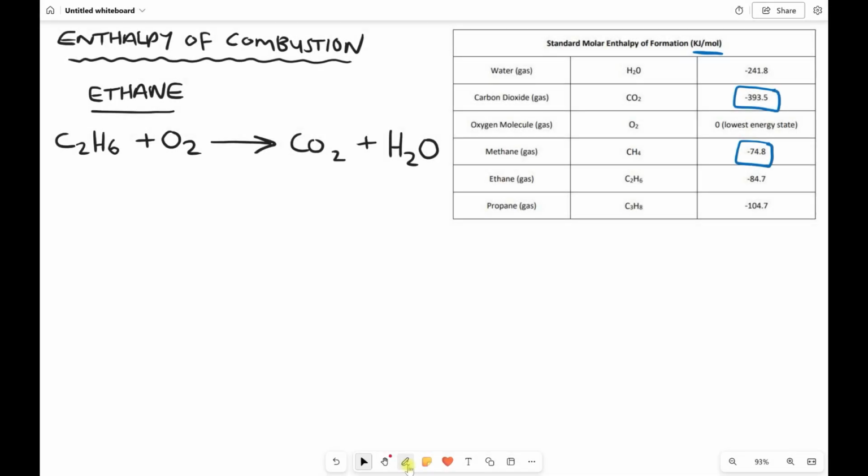So we're going to repeat everything we did previously, except this time we're going to be doing it for the gas ethane, and the formula for an ethane molecule is C2H6. So we start by balancing our equation. Now in order to balance our equation, we begin with the carbons. We can see that we have 2 carbons on the left-hand side, meaning we need 2 lots of our CO2 group. Next we balance our hydrogens.